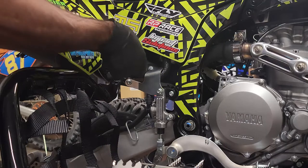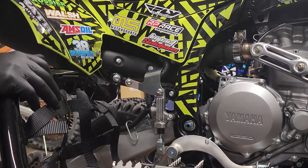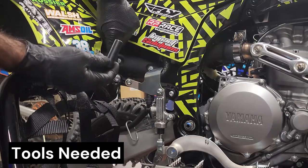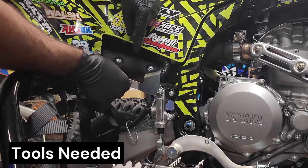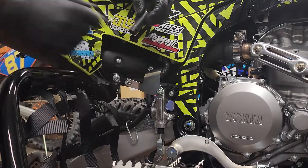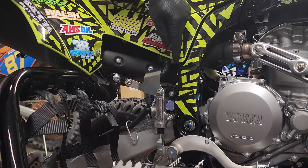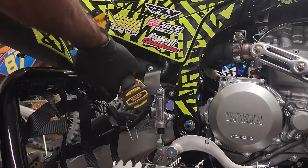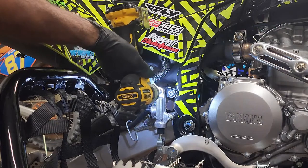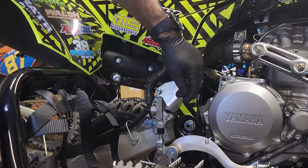There's another option — the Four Works heat shield that mounts to the mid pipe — but I like this one because it stays on the machine when I pull the exhaust off quickly. For tools: I've changed this bolt to a 10mm — it can be a 12, 13, or 6mm depending on your machine, but mine is a 10. We also need the factory 5mm allen. We're going to take these guys out using a 3/8 impact gun to speed up the process.